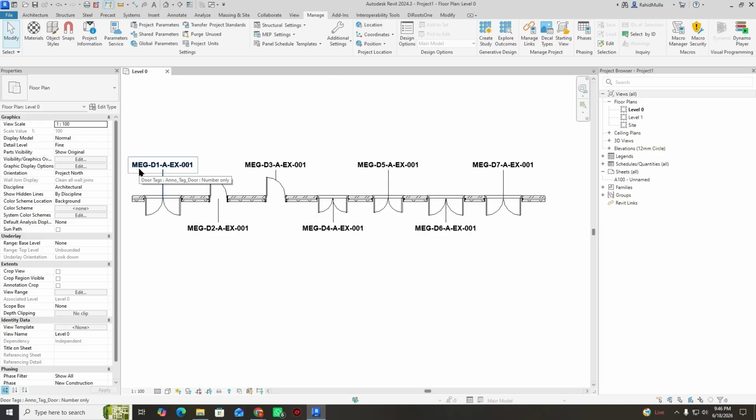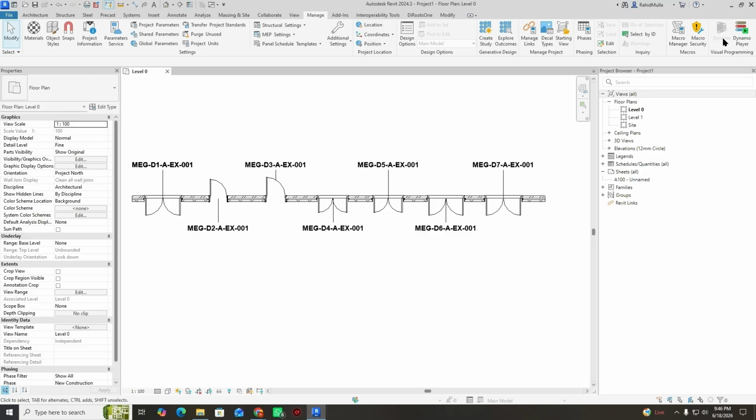Is that possible? There will be n number of elements, thousands of elements. How can you do that in Revit? And is there any automation that Revit provides? Yes, Revit provides automation in the form of Dynamo, and that we will see today.